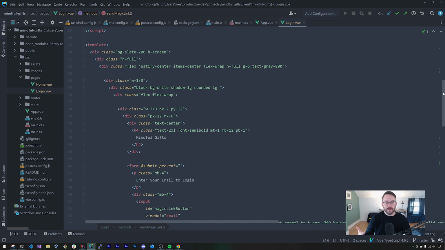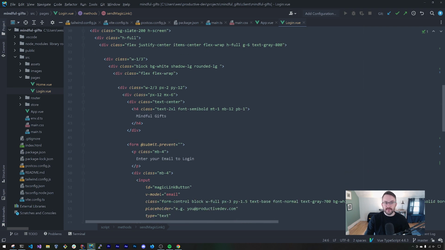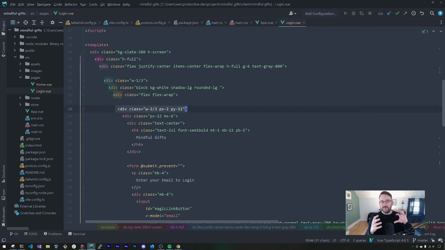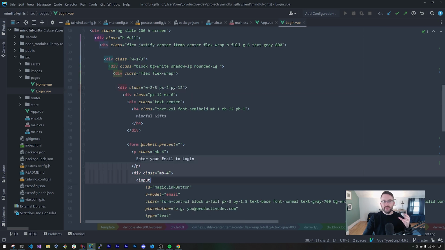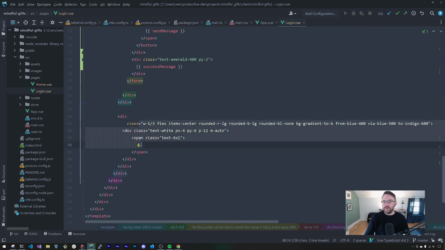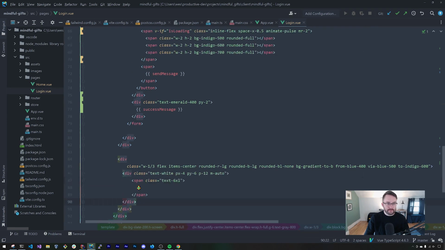Then we have a pretty straightforward UI. I wanted to make the login form look relatively nice. We will be working on this app throughout a number of videos, and so we have a simple sort of card-like login form where we have 2/3 of that card being the form, if you will, where a user puts in their email, and then 1/3 of the card just for a visual element. This is where, if we scroll all the way down, we just have this visual element with a gradient that's pretty straightforward and easy to do with Tailwind, and then a little emoji icon for our logo.